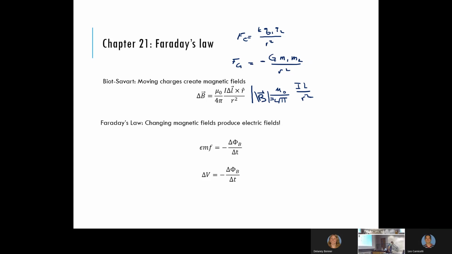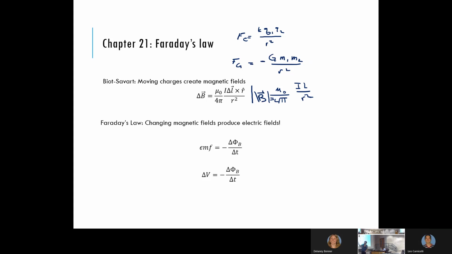Sometimes it makes you think of other MFs. No, it's electromotive force. This is back in the 1880s or so, when the nature of the electric field and the nature of the magnetic field were still trying to be understood. Faraday called this the EMF. He said a changing magnetic field generates an electromotive force, causes charges to move. It wasn't until later that we realized that's just a change in potential. A change in magnetic field causes charges to move, like the charge is undergoing a change in potential.